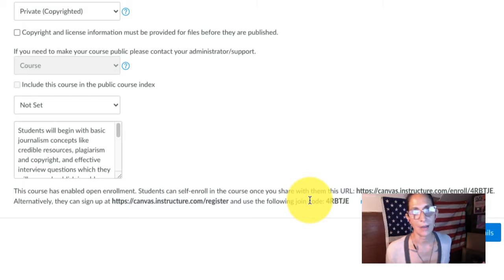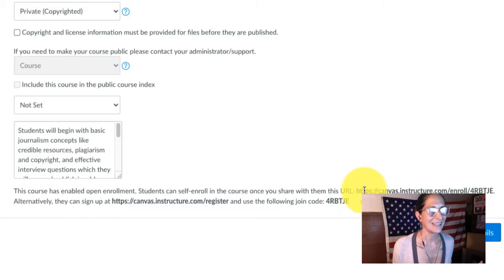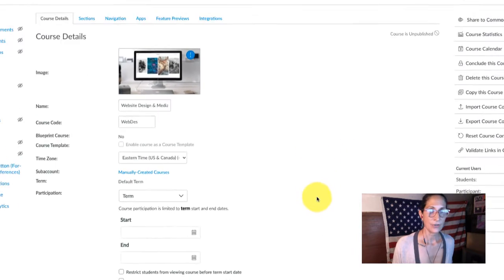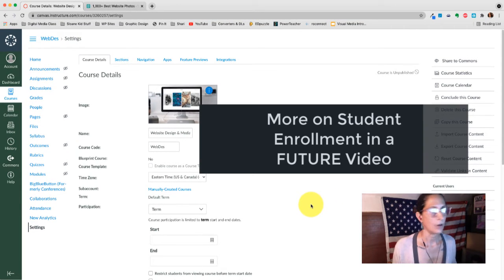Just try them both out. I think in this one, it gets a little confusing for the kids because they're not a student yet. This is the one that I use, though. I just have them do that, and then they fill out all the stuff as a student. Okay, so that is how your students will enroll, but we'll talk more about that later.